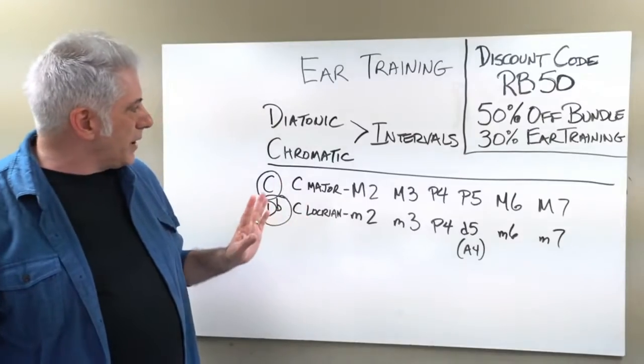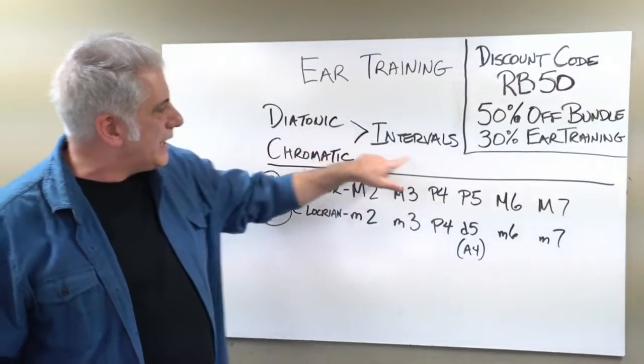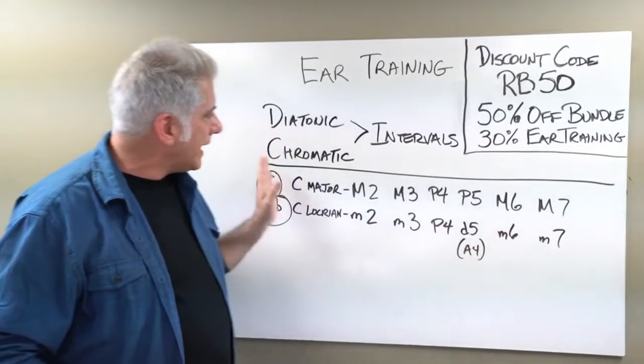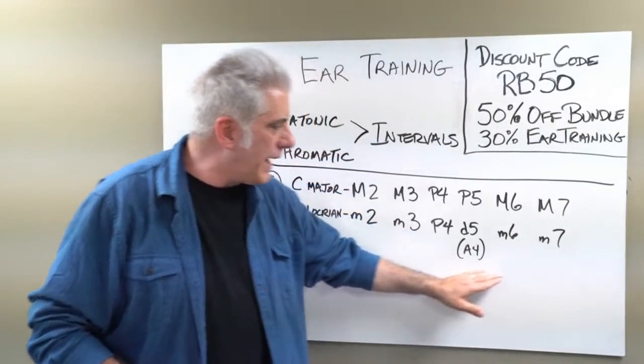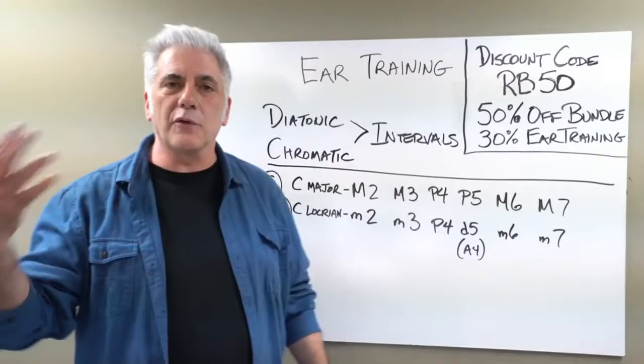Okay, now I want to talk about a couple of things. So I talk about these diatonic intervals, and your chromatic intervals are all the intervals, but this major scale up a half step helps complete all the chromatic intervals.